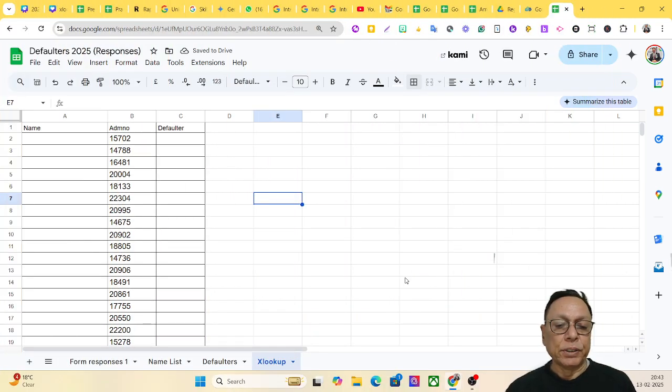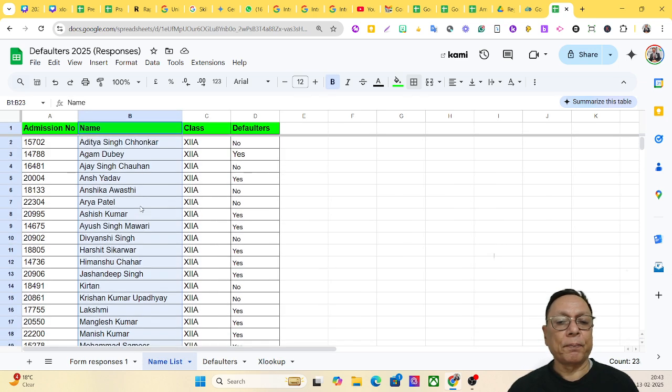So here, this is my Google Sheet, and over here I created a sheet in which I kept the search key in the middle, and I want to have the data in the left of the search key and in the right of the search key. And my actual data is this. This is my actual data.